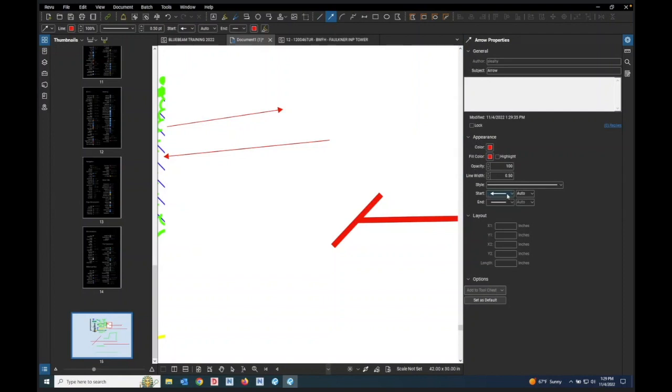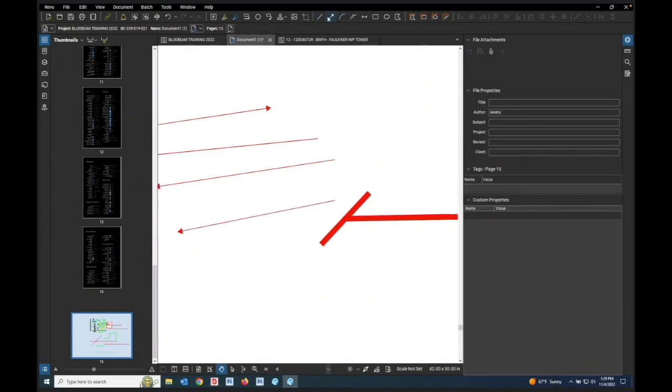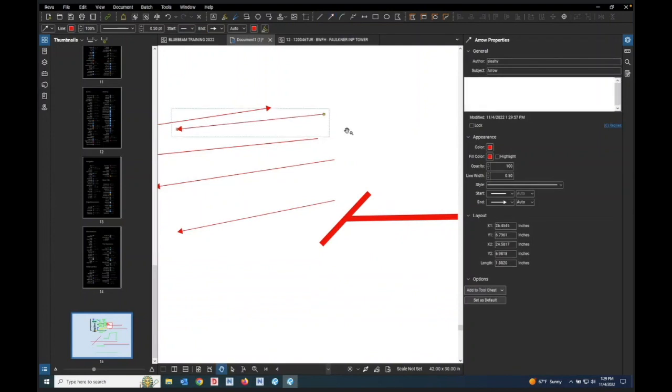Sorry, messed myself up here. Start with the line and end with the arrowhead. I'm starting here and I want to be here. And if you save that as default, it would do that every time you clicked the arrowhead. So, again, you can do a lot to set up these tools in advance with default, but arrow is arrow.